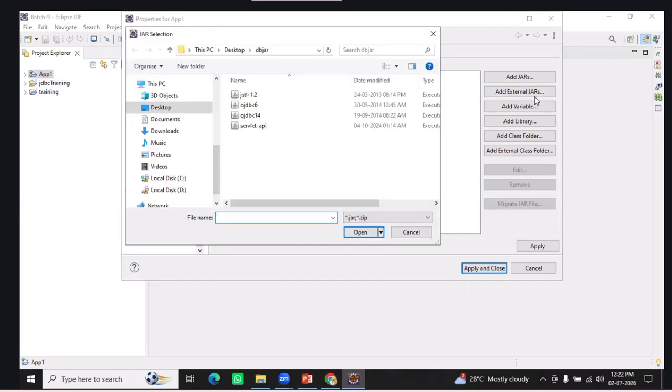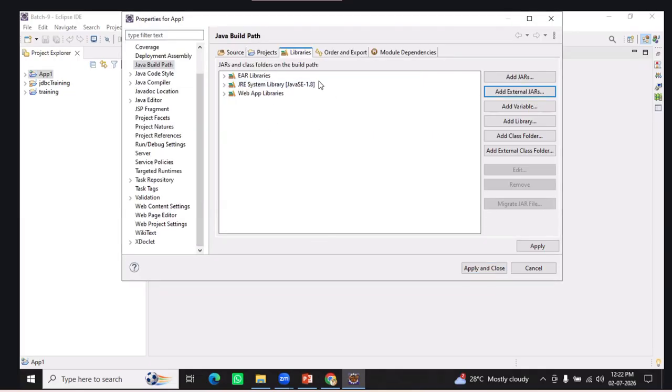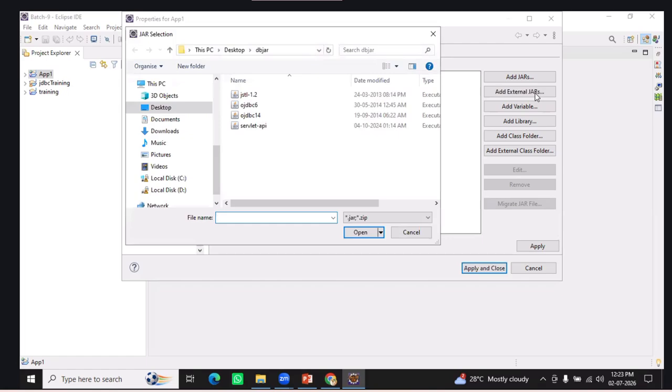Are you able to select? If you are unable to select, there is an option like class path. Select it, and then select add external jars. You got it? Don't worry about the version here. No need to worry. Just select add external jars.